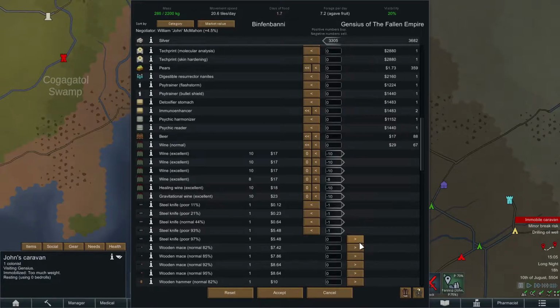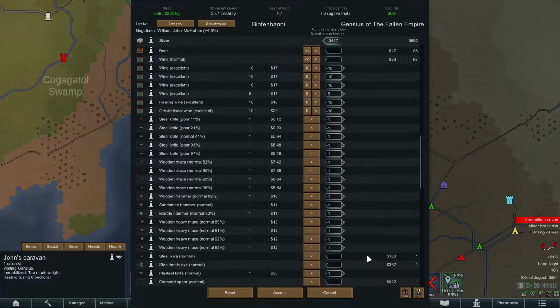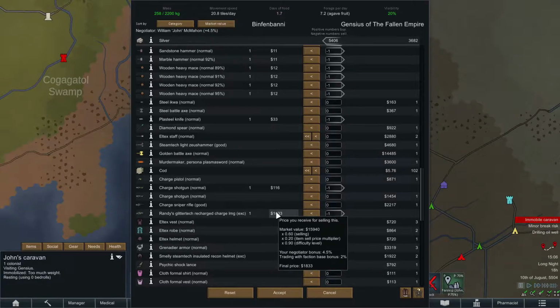Man, they're gonna have no money afterwards. I have a bunch of crappy weapons to sell off because we don't use them. I think that's... Wow, it's worth... Item sell price multiplier, 0.2. Wow. So a $16,000 weapon.